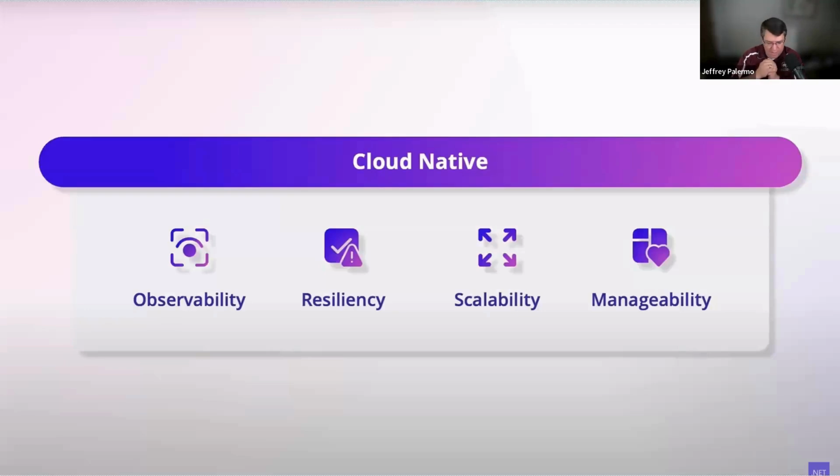All right, let's dive into Azure Container Apps, and let's talk about the themes of this latest wave of .NET 8 and how it interacts with Azure. A big theme of .NET 8 is to make all .NET applications cloud native. And there are some themes within that: observability, resiliency, scalability, manageability.